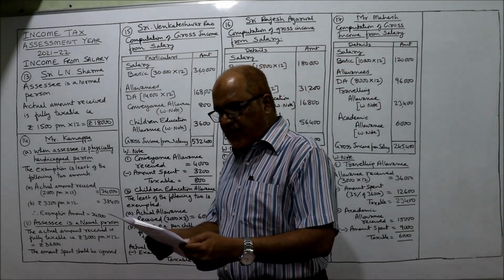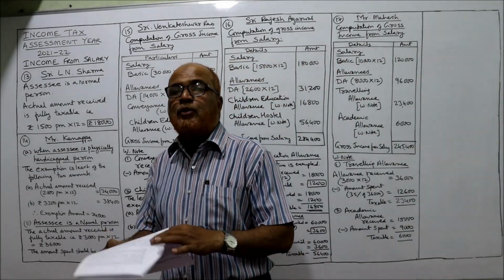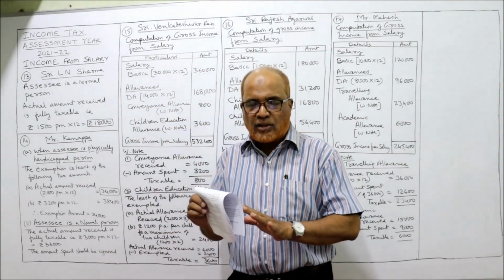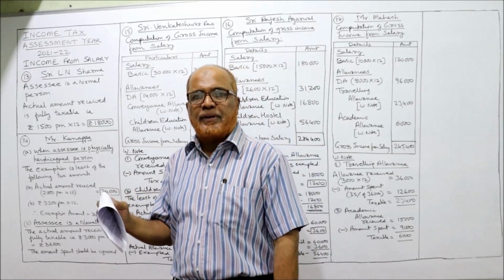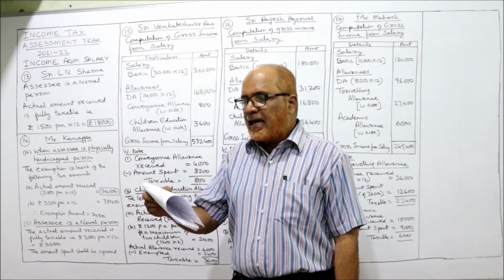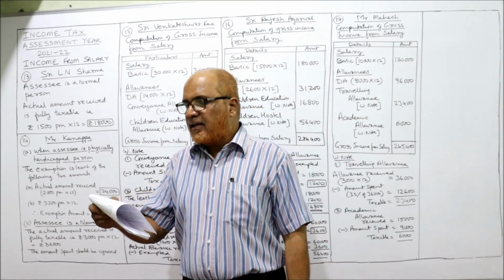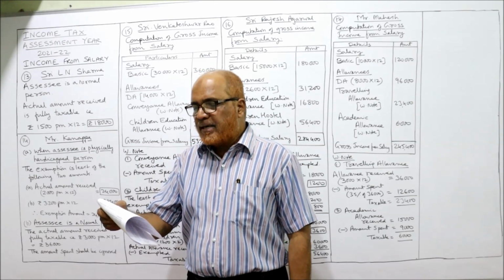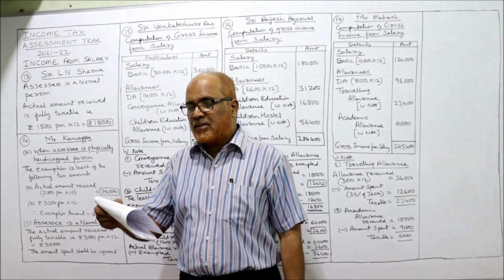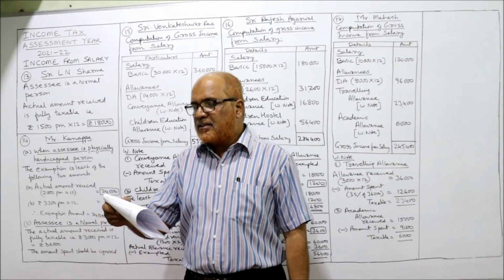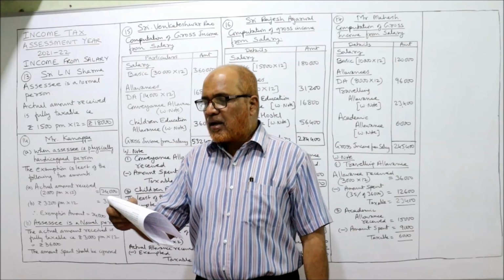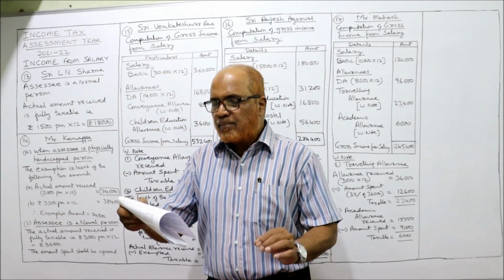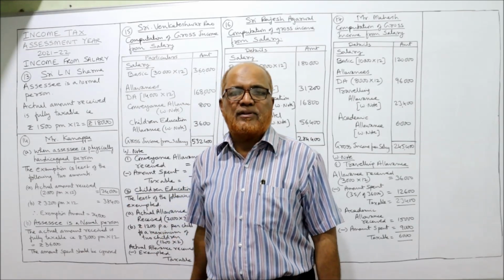Come on, see the 13th problem. Up to 12 problems we have completed till the last video, consecutively all 12. Now 13th. Sri L.N. Sharma is working in a limited company in Guntur. His salary particulars per month are basic 12,000, DA 3,000, CCA 2,000, transport allowance 1,500. Calculate the taxable amount of transport allowance.